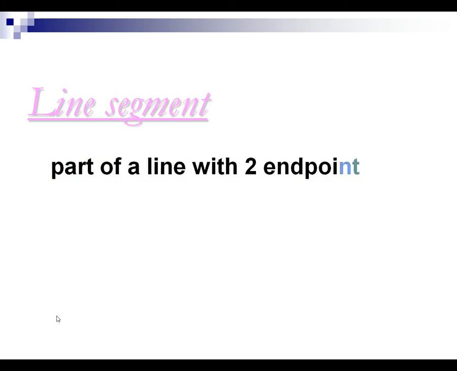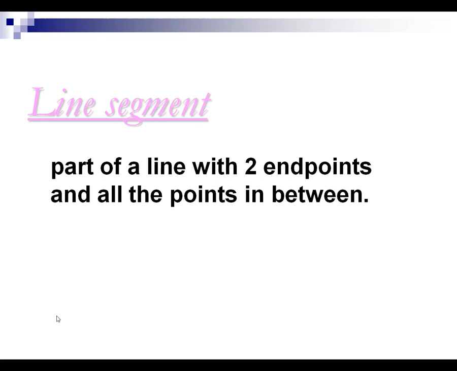Line segments: you should already know a line segment is a part of a line with two endpoints and all the points in between. The reason we're going back over all of this stuff is mainly to remind you how to label them. As we go over the new content for this chapter, you've got to make sure that you can label line segments, lines, rays. You have to answer them the correct way, because you might be able to look at it and see the answer, but if you don't label it correctly, it's going to be counted wrong.